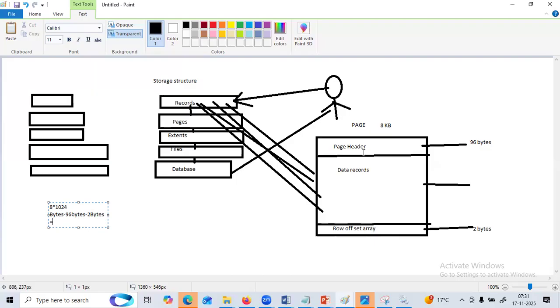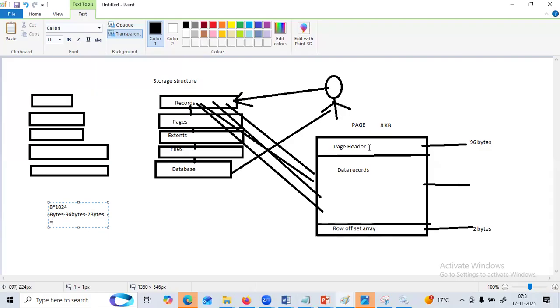So the page header will contain the page ID, the page type, which object the data is going to be stored for, and the page version. So 96 bytes are allocated, and these 96 bytes go to the page ID, page type and page version.